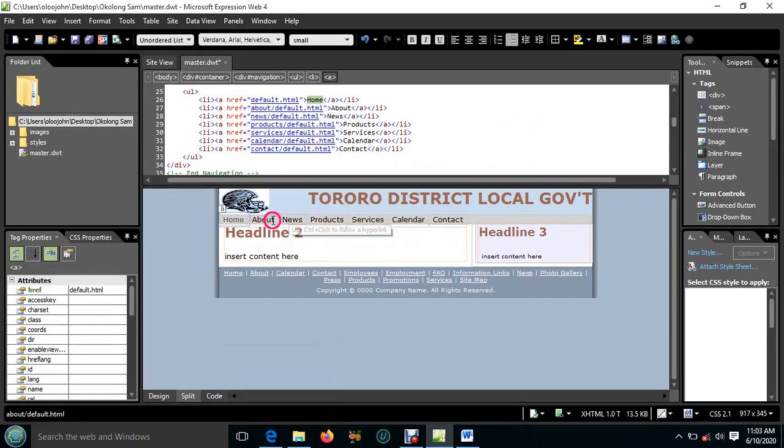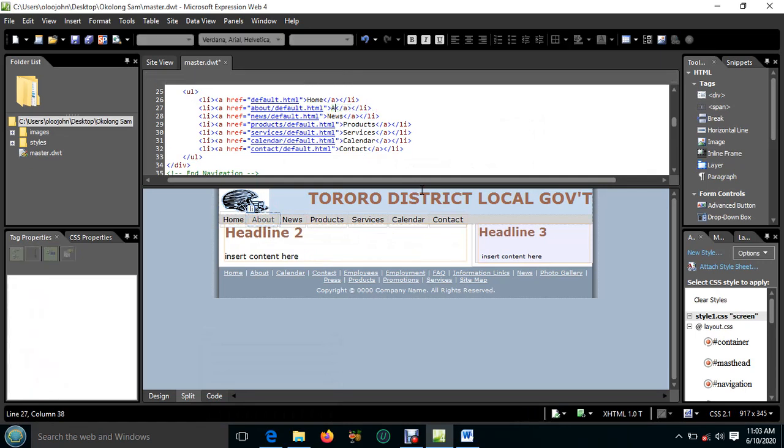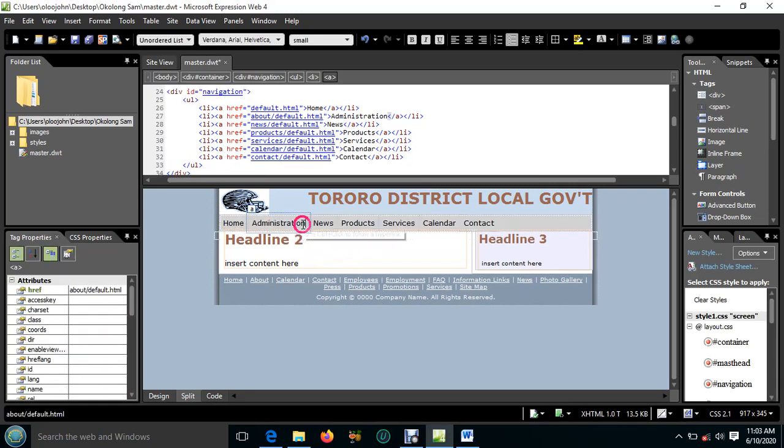Now your navigation button here, you can call it administration. So you remove this and you type in administration. So when you click here, you will see administration now instead of about.